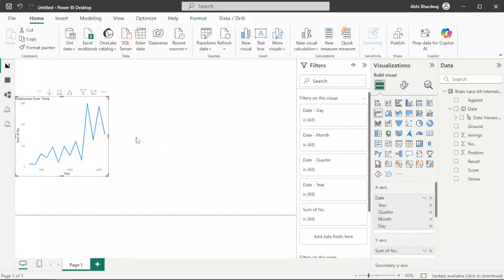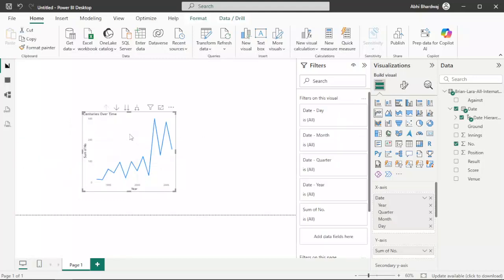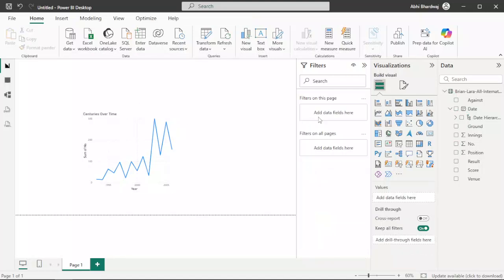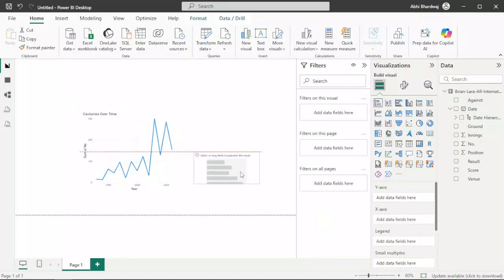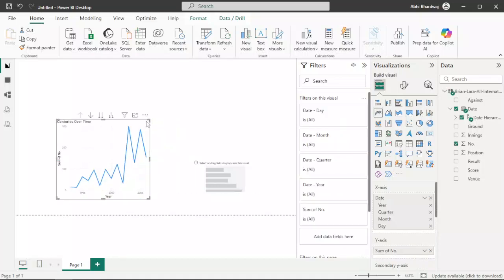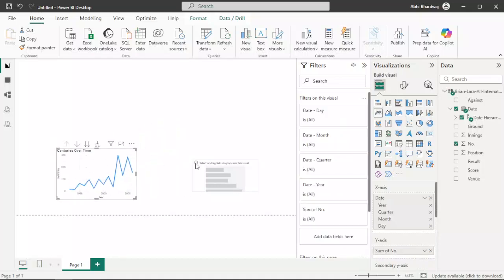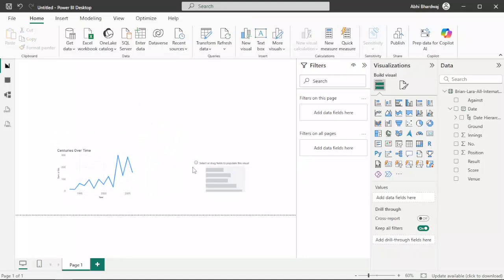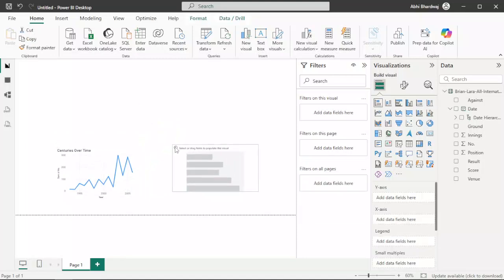So now let's come to our second visualization, which is going to be a bar chart, which is going to show centuries by opponent. We'll change the design of all these visualizations later on.